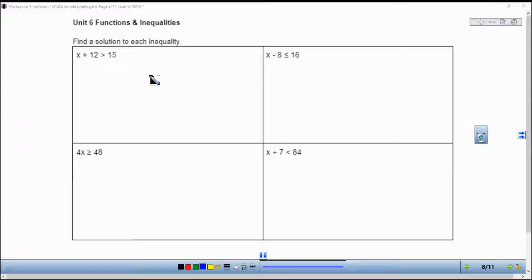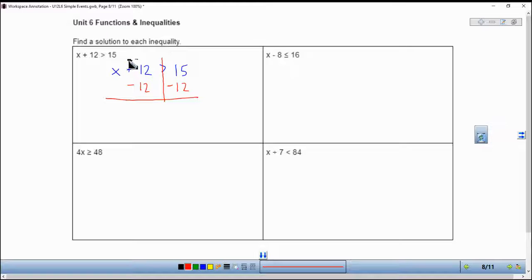Well, you know me by this point, so the first step would probably be to rewrite it. x plus 12 is greater than 15. All right, so sort of like an equation, we're going to put a wall through the symbol of inequality, and then we're going to solve it in a similar way. So what's the inverse, the opposite, of plus 12? It'd be minus 12. So we're going to do that on both sides.